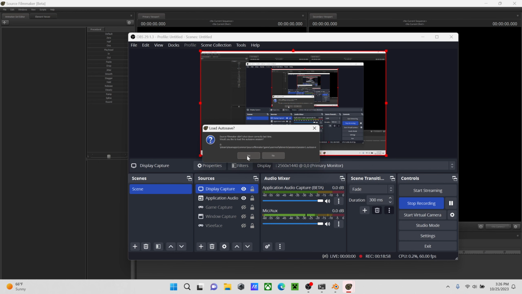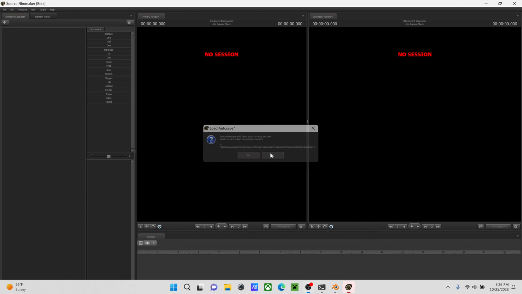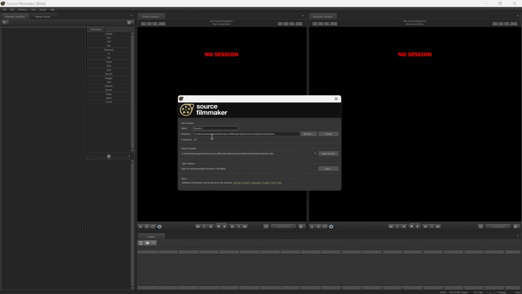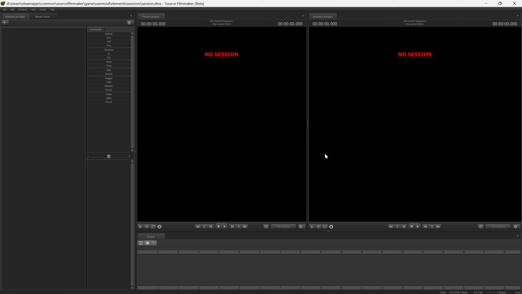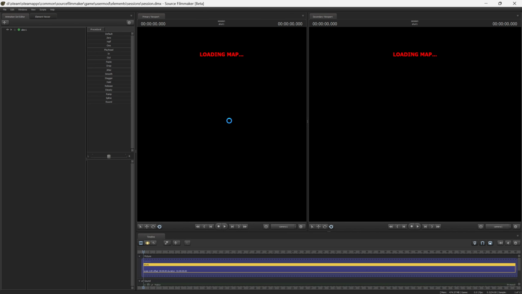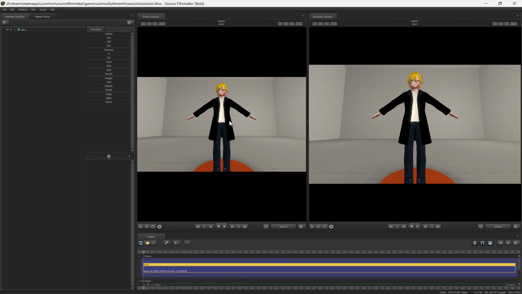No, I don't want to save that. And this is my test save session. It's literally just called session, not anything fancy. This is literally where I'm testing all of my models and rigs. That's what we're going to be doing next, the rig. Though it's already pre-built, we need to name it properly for Source itself.